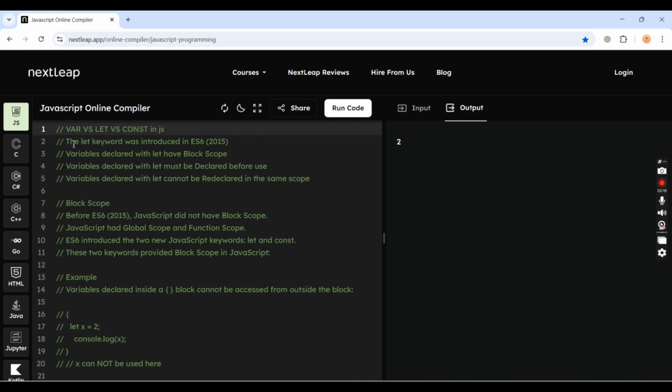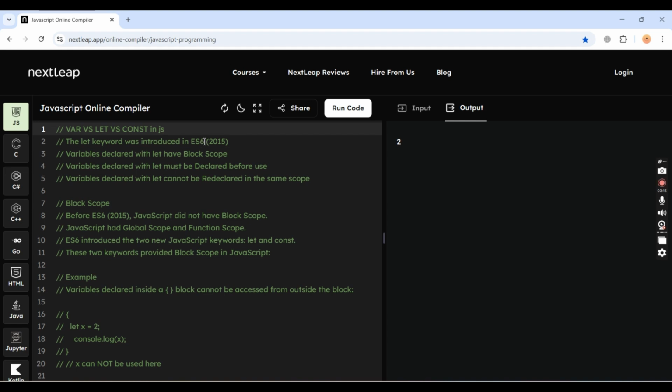The let keyword was introduced in ES6, which stands for ECMAScript 6, introduced in 2015. I will briefly introduce ECMAScript 6 here, and shall try to create another video where I describe all the concepts introduced in ECMAScript 6. ECMAScript 6 is basically modern JavaScript. The concepts we use today come from ECMAScript 6, and it paved the way for JavaScript to make new and advanced things.